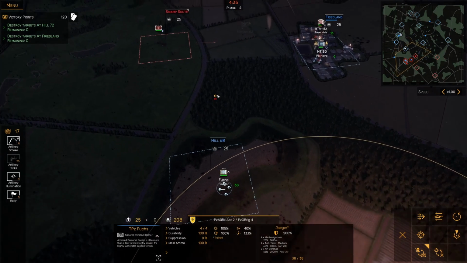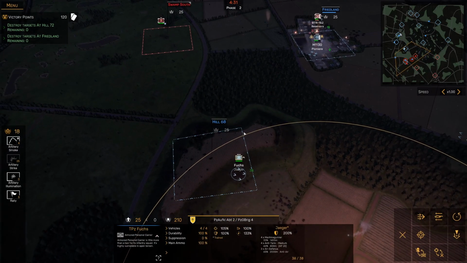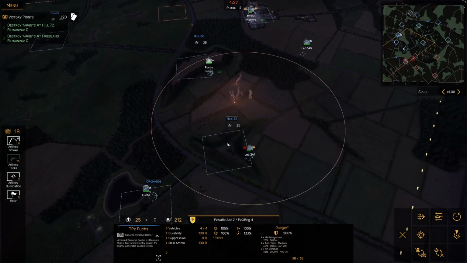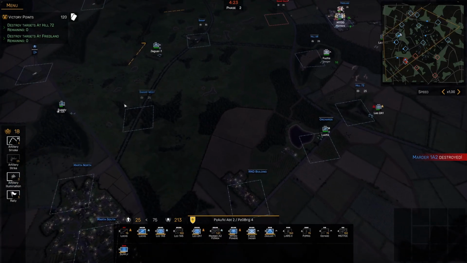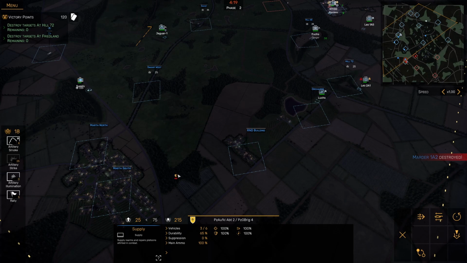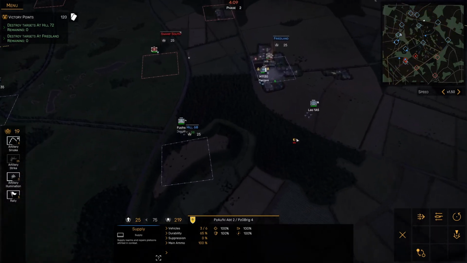So we're going to swap mode. There's HGMs of some variety coming out of that. Or was that my own arty? Not too sure. You, move. Oh damn, I only got 3 supply trucks left. I need to get that group healed up, or this is going to be pretty bad. That is going to be pretty bad.